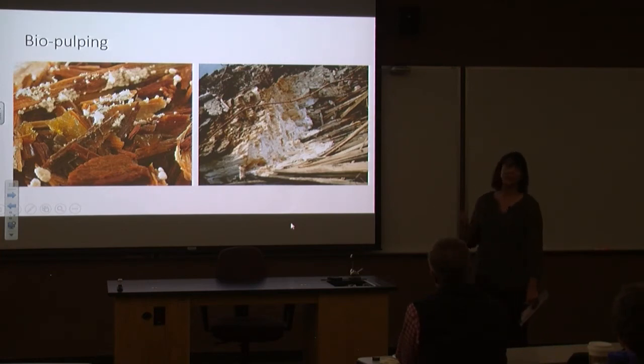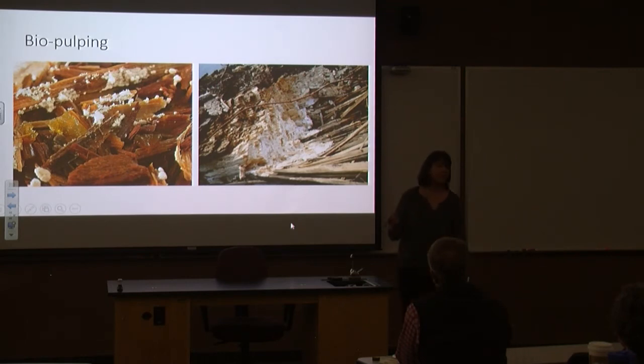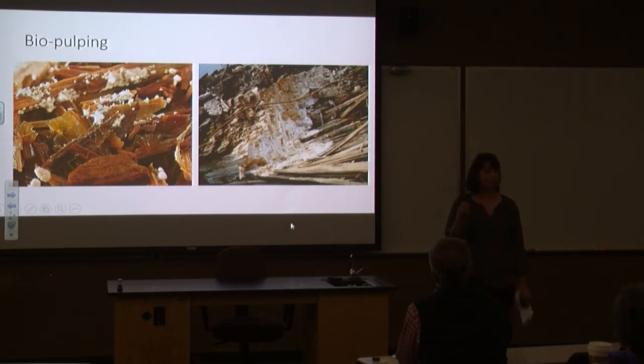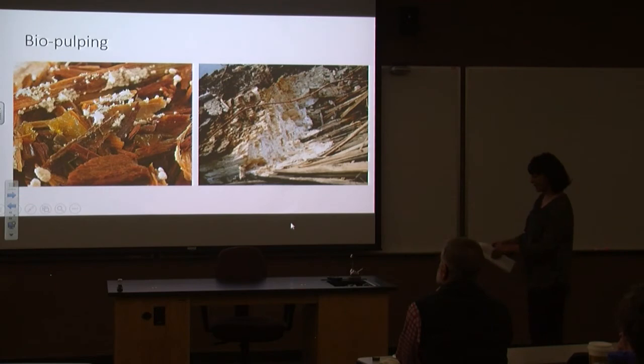There is a particular fungus called white rot. You might be familiar with that. White rot can pretty much liquefy wood. By harnessing some of the enzymes from the white rot, people are starting to, and there are limited mills that are using this for the pulping. Instead of using these harmful chemicals, they're using the enzymes from fungi to do this. Here's an example of the wood chips with the pulp on them, and here is basically the white rot.